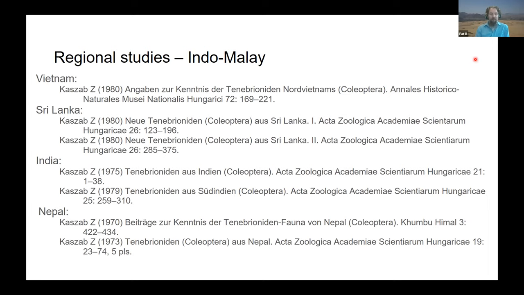realm in terms of the Tenebrionid diversity, and a lot more work needs to be done to describe the fauna. And we need a lot more phylogenetic work as well, because some of the genera are certainly not monophyletic, and it would be nice to have a broader understanding of the subdivisions, like the different ecoregions within the realm, and how the fauna compares or is close to the fauna of other realms. I'll leave it at that. Thank you.